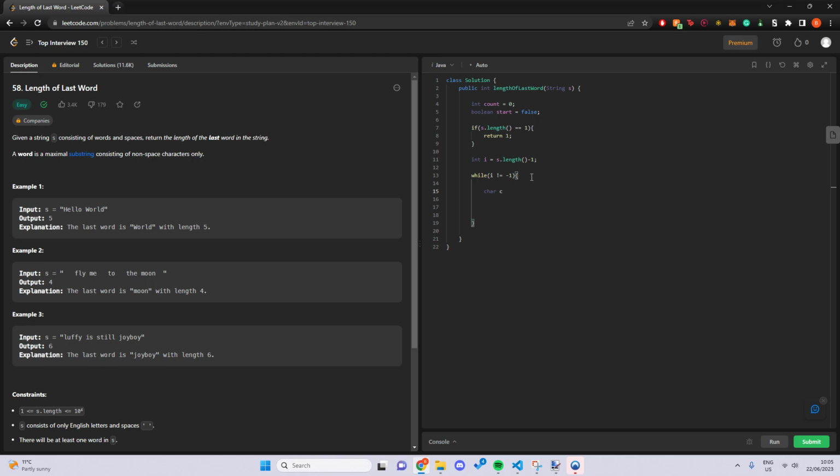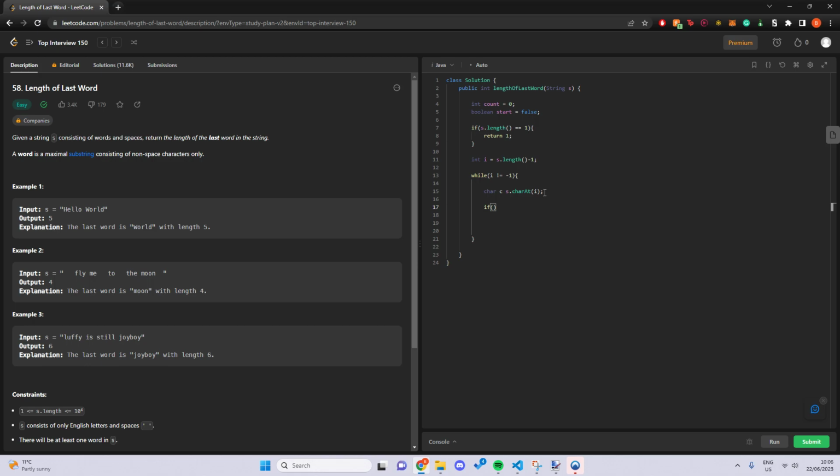character c is equal to s.charAt(i). And we're making it a variable because it's quicker to access, because we're going to be writing it out quite a lot in this next condition. So the first condition is if start is false. If start is false and the character we are at is a real character, which means we need to start the count process.